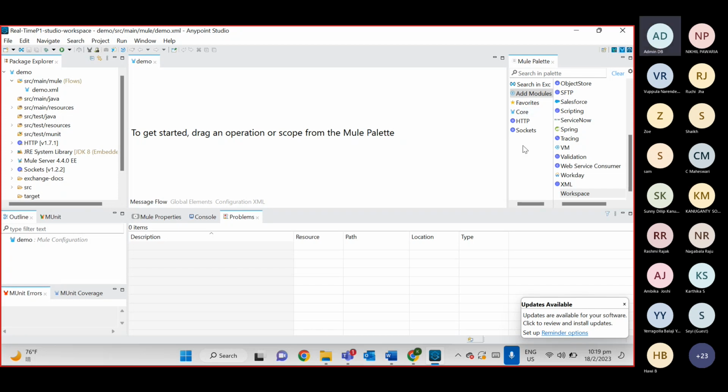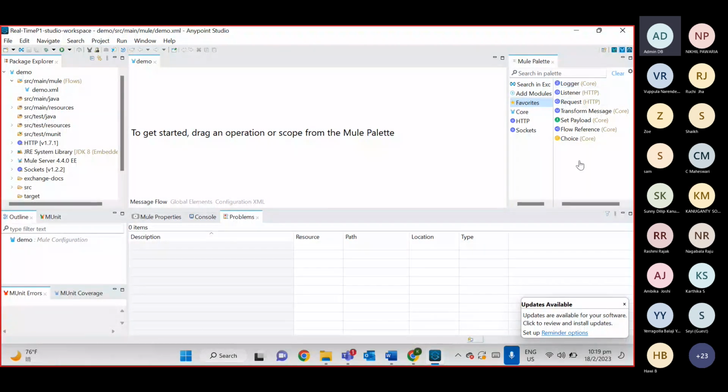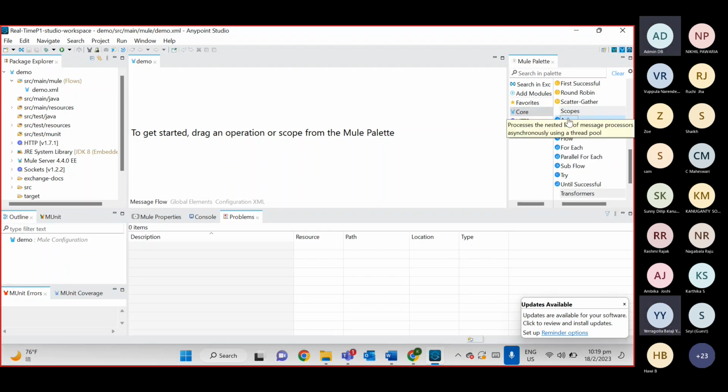And apart from that, we have a favorite tab also. Here, whatever component you are using very frequently, you can mark it as a favorite and that will come here. So let's say in core components, I'm using this choice or this async component very frequently. So I will right click, add to favorite. And now if you go here, you can see async is here.